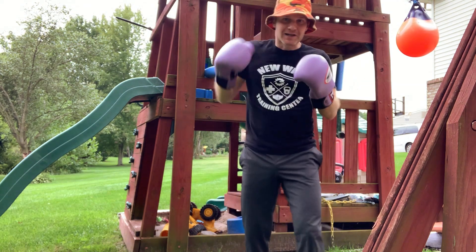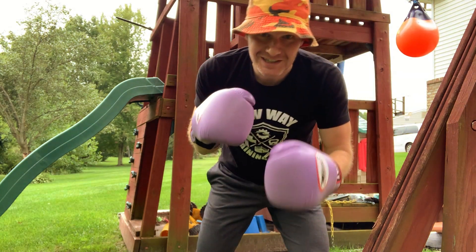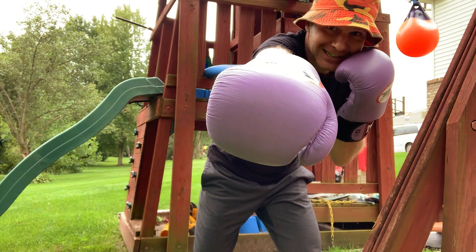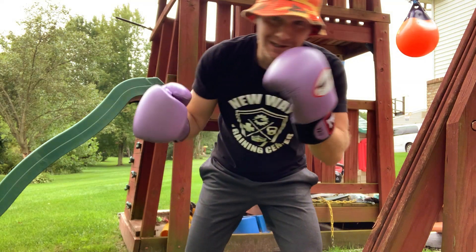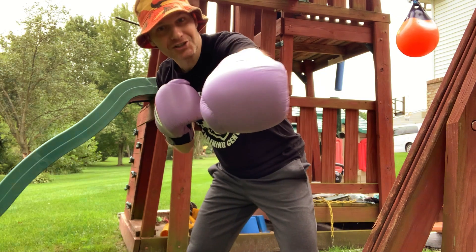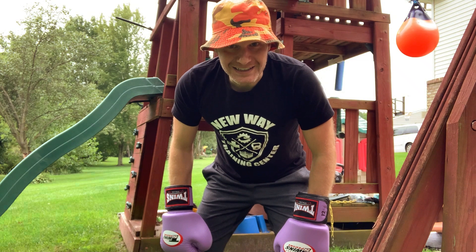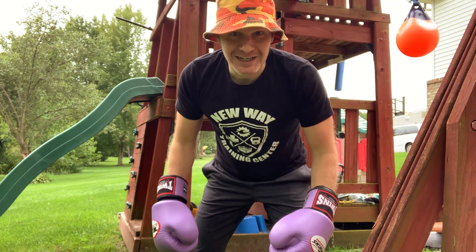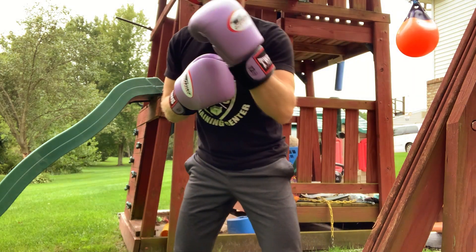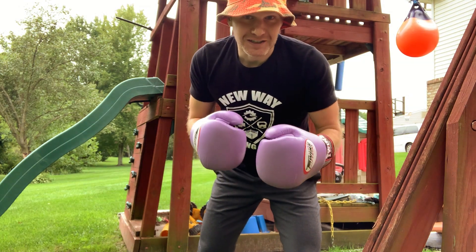With these little overhands and crosses — a lot of people call every straight right a cross, but that's not really the case. A straight right can be a straight right, or it can be a cross — it goes across the opponent's jab when he jabs across. This drill will help you work on that. If you can't do it on a stationary target, you're not gonna be able to do it when someone's actually punching at you. Get these movements down on something not moving so you can do them in the ring.